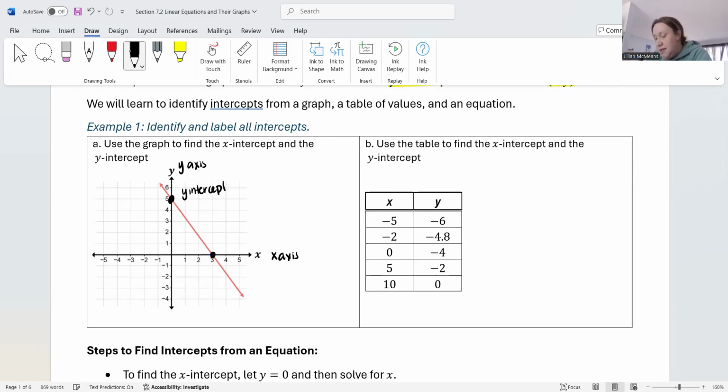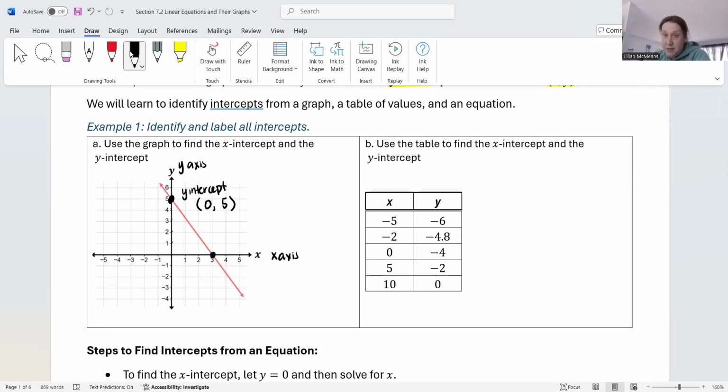And if you'll notice, to get to this ordered pair from the origin, I would not go left, I would not go right. So that tells me that the x-coordinate is 0, and that is always going to be the case for a y-intercept. To live on the y-axis, your y-coordinate is going to be some positive or negative value, but your x-coordinate has to be 0, okay? And then from the origin, if I don't go left or right, I just go up or down. In this case, I go up 1, 2, 3, 4, 5. So this y-intercept would be the ordered pair 0, 5. All y-intercepts are going to be of the form 0, comma, some positive or negative y value, okay?